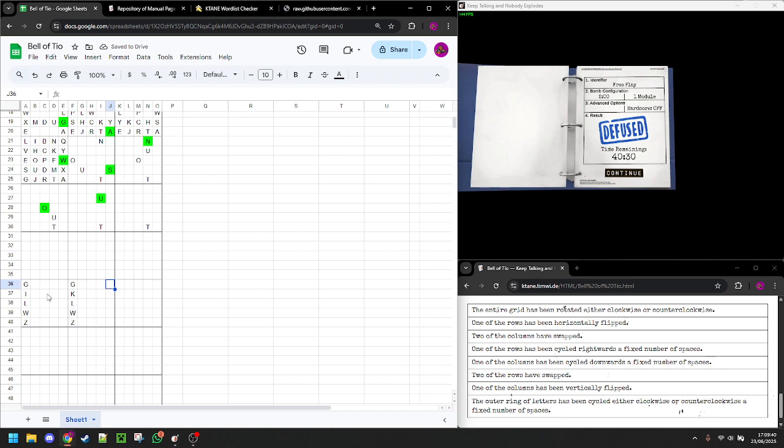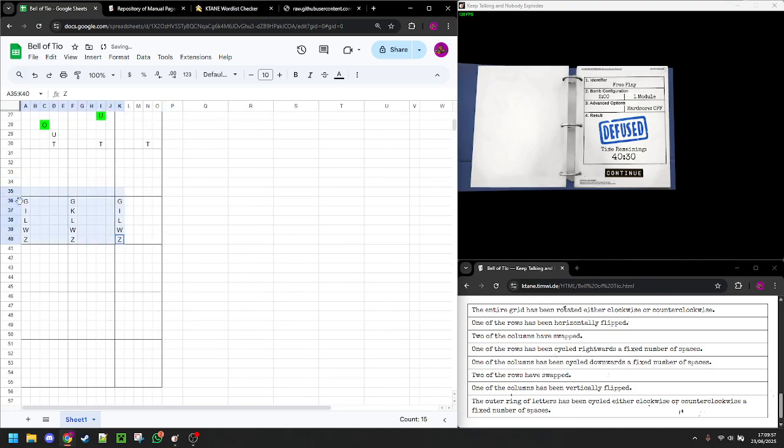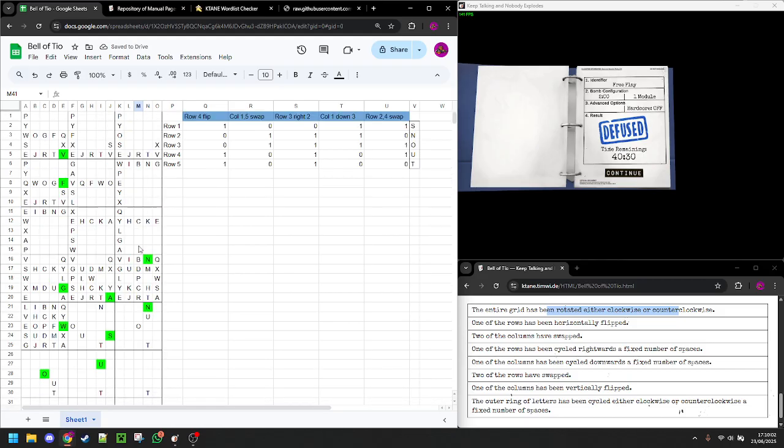It could be either that K was here and it went right, or it could be that it's flipped. So for me, I just query again, and then it'll give me a bit more info. I'm pretty sure I did this already, but this also works for checking if the entire grid has been rotated. So yeah, to get good with this module is just practice, keep doing it. But yeah, that's pretty much everything.